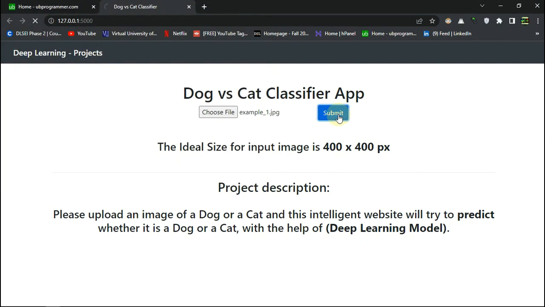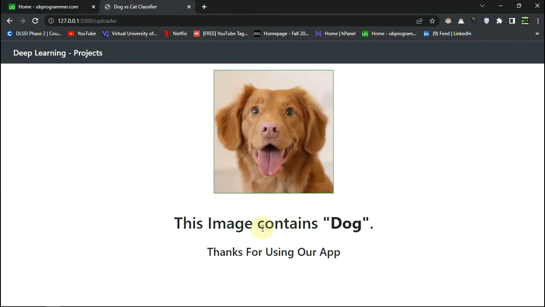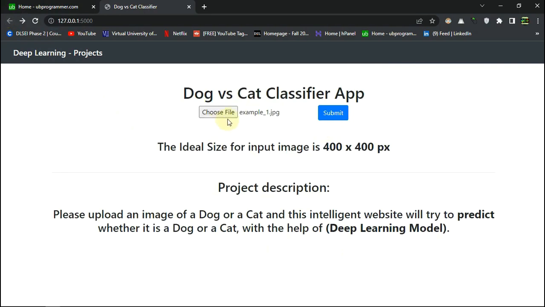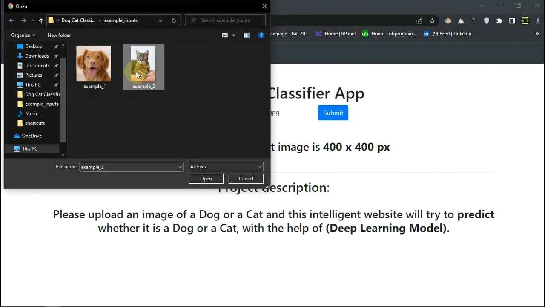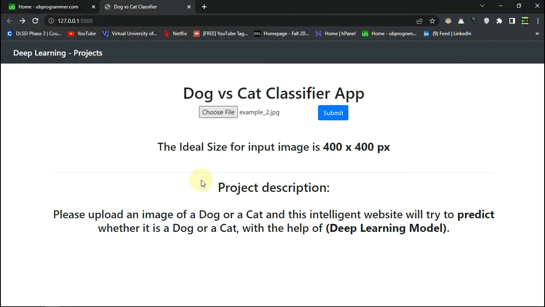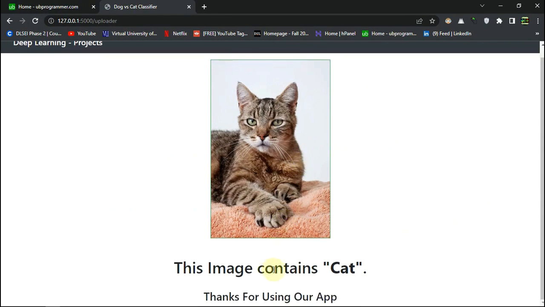We know that it's a dog, and our program also says this image contains a dog. This value will change as the image changes. Let's give an image of a cat and submit it, and you can see that this image contains a cat.